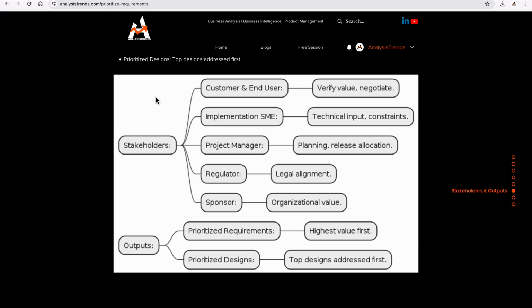The highest value comes first, and the top designs are addressed first. So this is all about requirements prioritization, and it's very generic again, but if you want to know more in detail about it, please do comment.